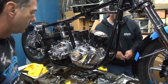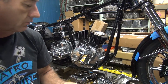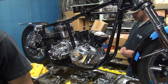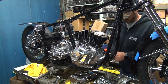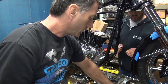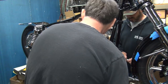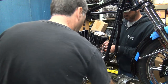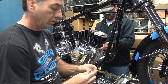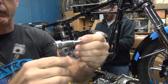Okay, heads. Okay, we got our bolts right here. Lube them up, put them in. I need that ratchet whenever you're done with it. Oh, I thought you had those small ones. Who's got the quarter inch one? I think it's in the back. I must have it somewhere. Okay, I got it. It's over here. Okay, so we use a little mini ratchet here to tighten down our bolts here. Makes it go quicker.